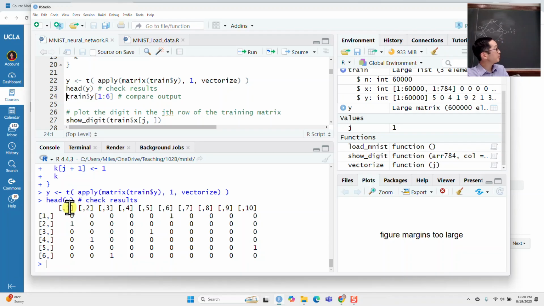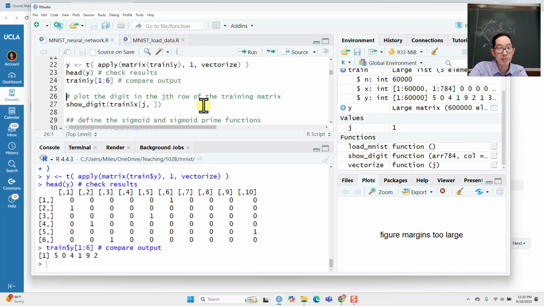So this first column, this is when you wish it was 0 index. This first column represents digit 0. The last column would represent digit 9, okay? And so that first image has a label of 5, so it has a 1 here in this column. The next image has a label of 0, so it gets a 1 here and 0 everywhere else, okay? So this is how our labels are. This fifth image has a label of 9, and so it has a 1 here and a 0 everywhere else, okay?